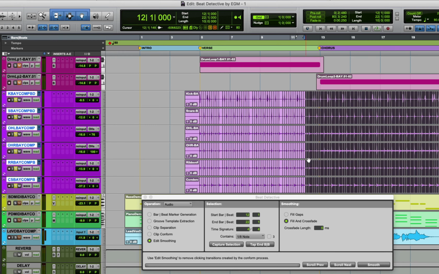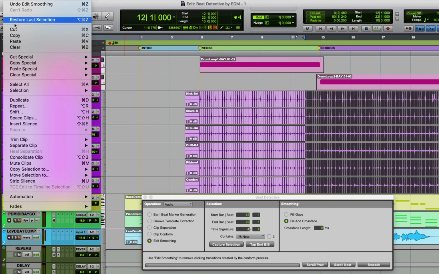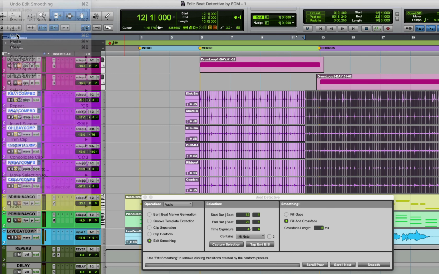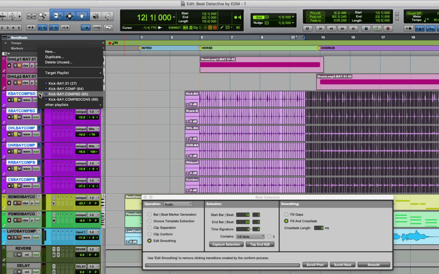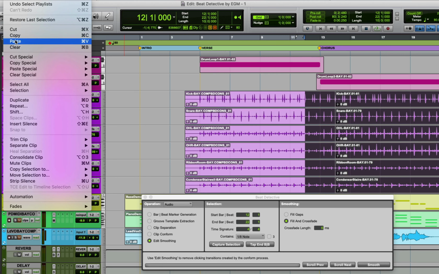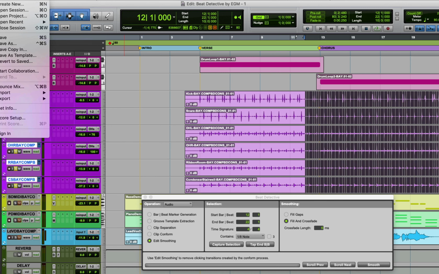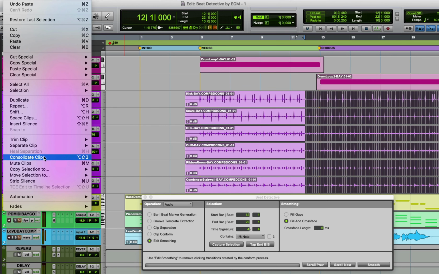So now that that is accurate, we can now copy this and paste it to our consolidated playlist. So we can keep all these chops in one playlist, move on to our consolidated one, and we're going to paste that over. Now we can proceed to consolidating the clips.